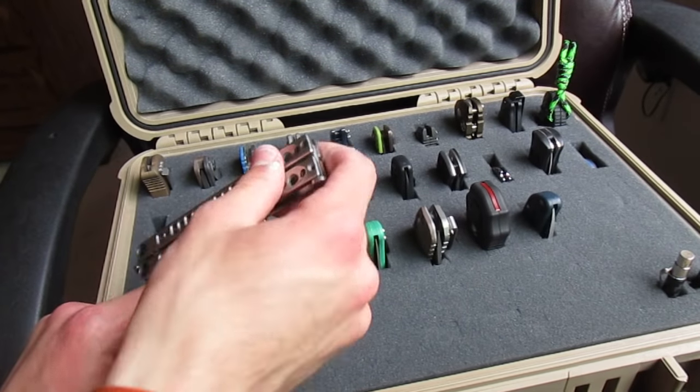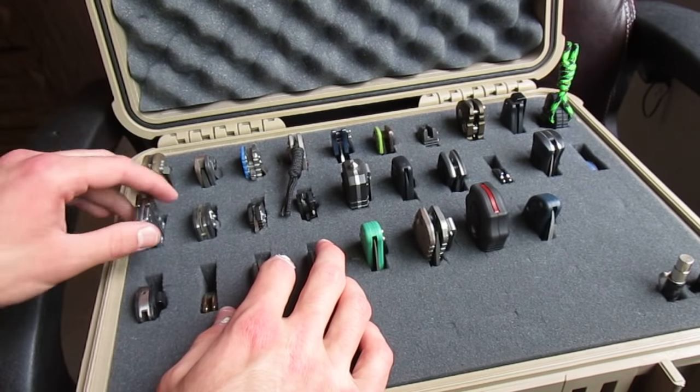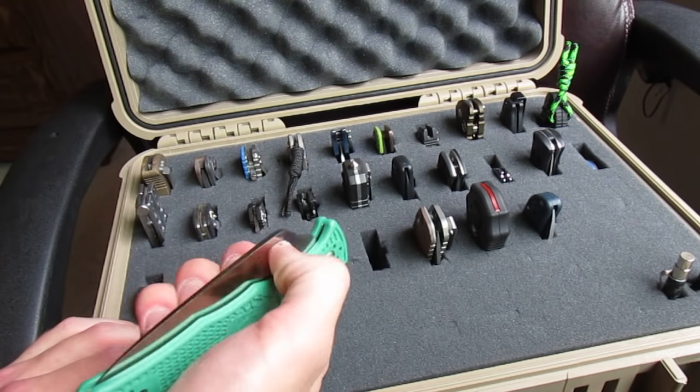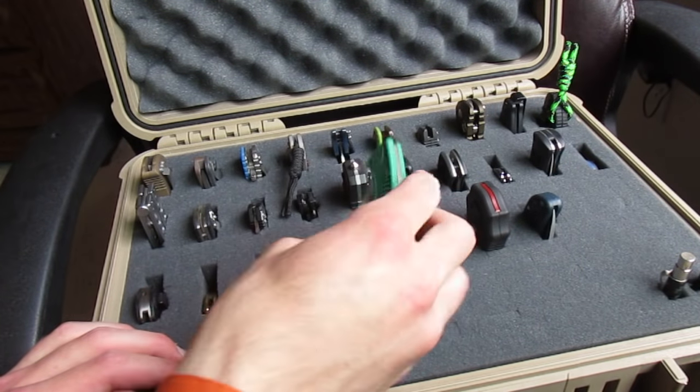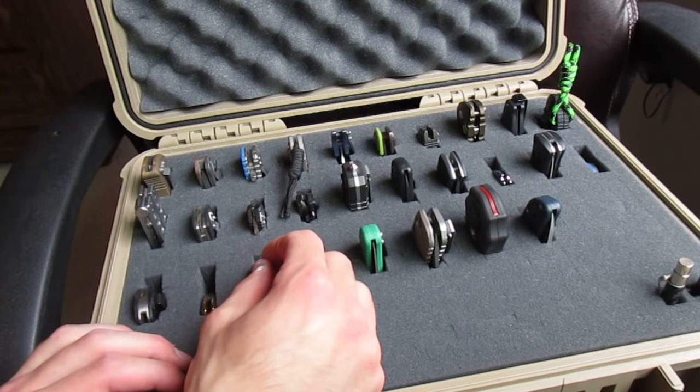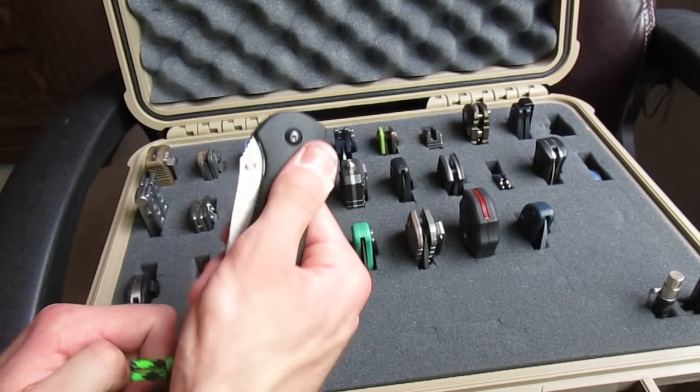Everyone's like, oh, knife fighting. But to cut a seat belt, if you're in a car or something like that, you're not going to have the muscle memory. It's hard enough to take one of these folders and go like that when you're under stress. Sometimes you can't even open when you're not under stress. So that's why I'm an advocate of legalizing automatics, because you just push a button and your knife's open.